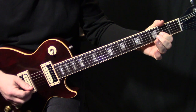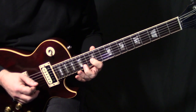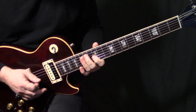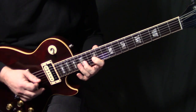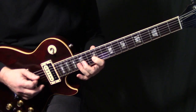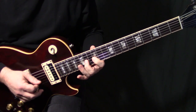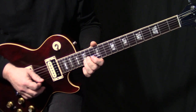So that's the first part of the intro, and then okay, really, really cool. Really unique kind of style he's got going. Kind of like the Edge in a lot of ways, I think. So that last bit is, right, 14, 12, 16. And three of those again, right? Ending up on that D note on a B15.